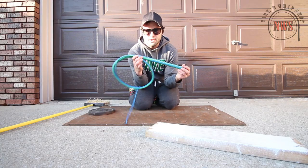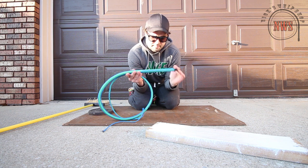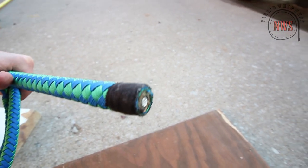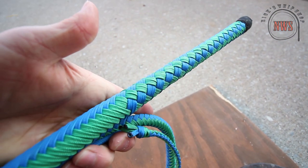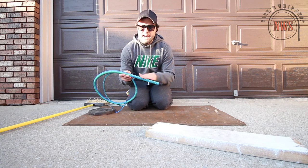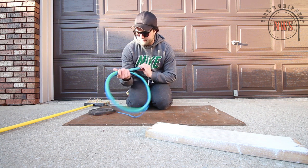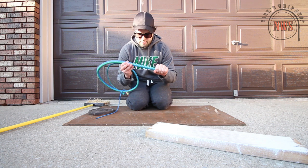I just finished the overlay of the 6-foot 16-plait flat nylon bullwhip. We're getting ready to roll the overlay. If you take a look at this whip, I pretty much just tie it off at the end of the handle and cut it — just neatening things up. There is no knot foundation or knots at the transition or the heel, because when we roll this overlay, we want access to the whole whip. If we have knots or foundations there, it's going to hinder access to the whole surface area of the overlay.